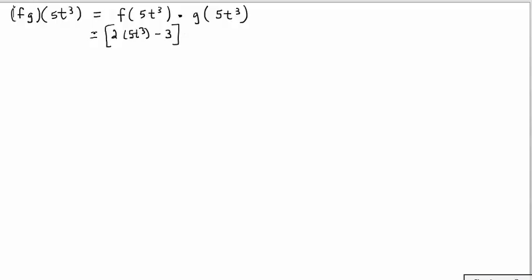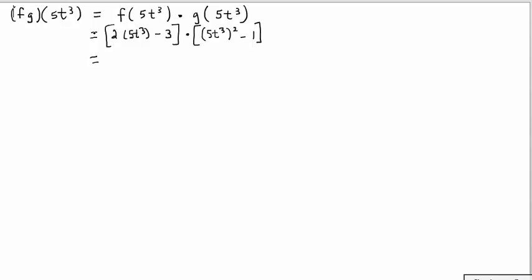All right, now let's go to the g function. It was x squared minus 1. Oh, goodness. So x squared minus 1. So my input's not a number, it's an expression, 5t cubed. And I might put this in brackets too. It just gives it a nicer, cleaner look. It gives me more direction about what I'm supposed to do. All right, let me clean this up, and then we'll multiply them together.